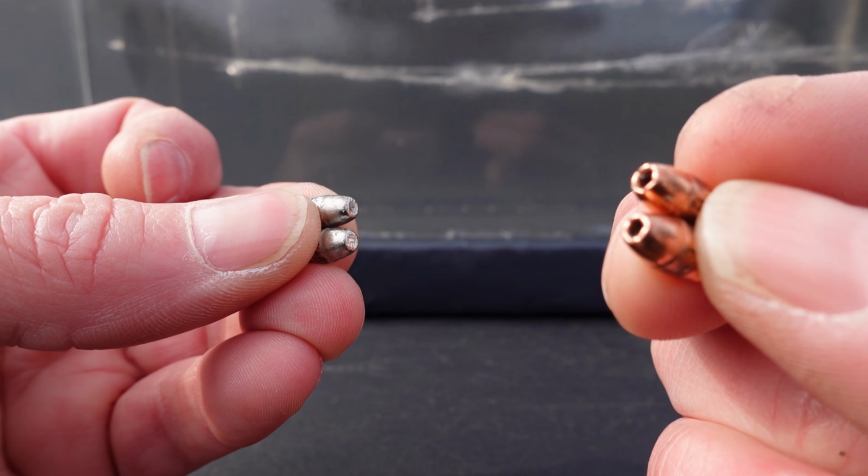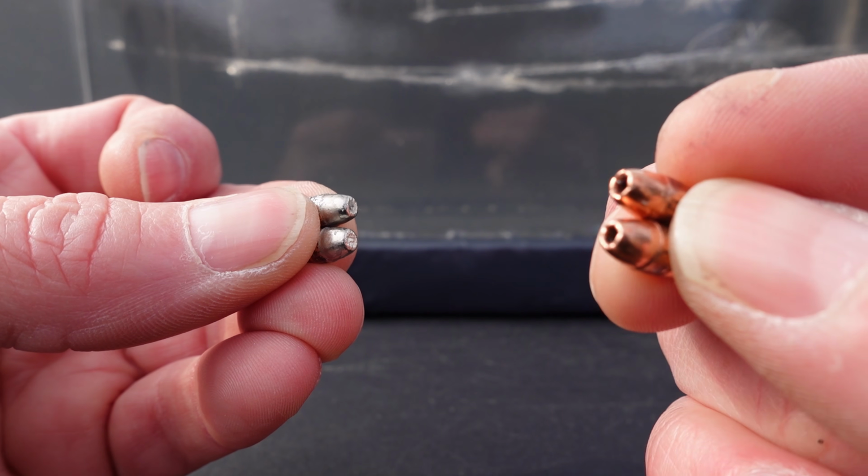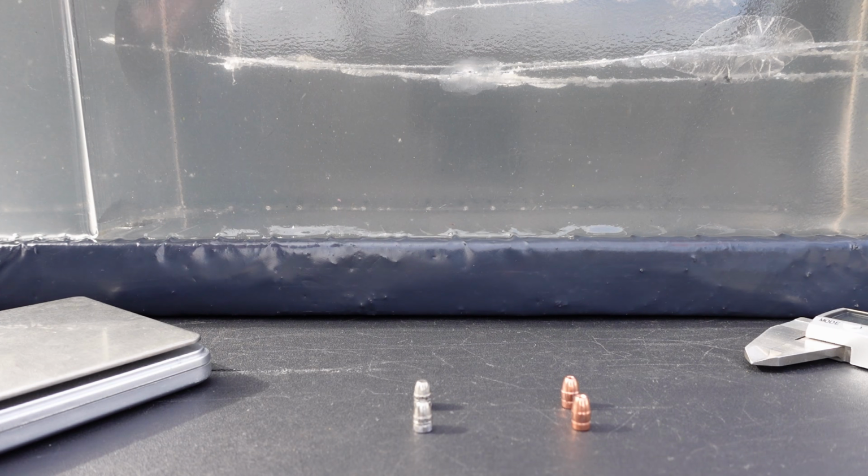Either the cloth got them. It doesn't look like they clog bad, but that doesn't really mean anything. It could have pushed it out of the way after it did fill up, but I think it's just a matter of speed myself. But let's get us a few measurements on them anyway.